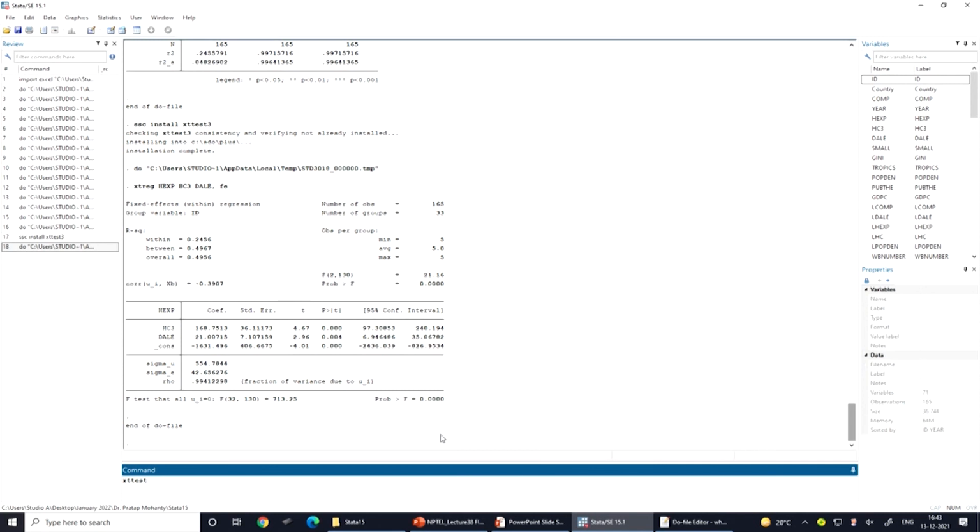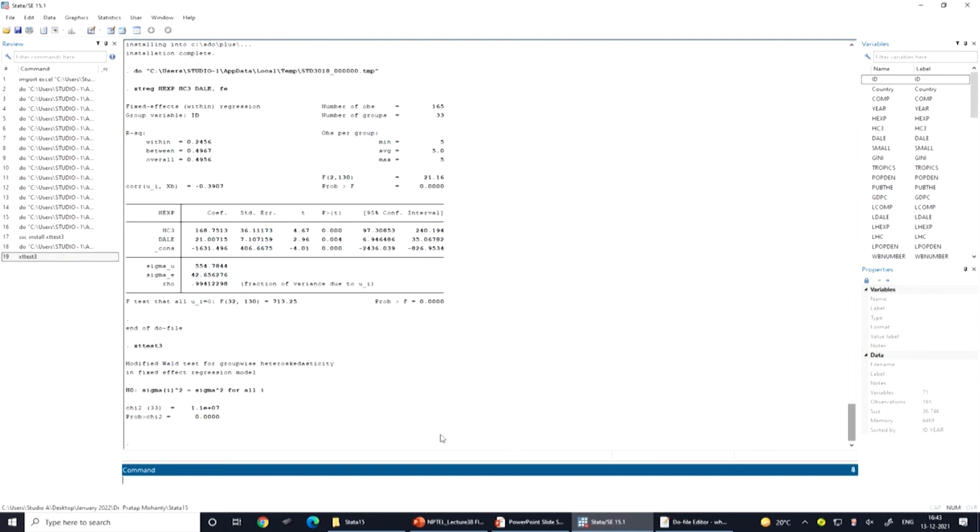Now we are running the fixed effect model in our case. We have already run the fixed effect model, and now we are going to run xttest3 for heteroscedasticity. Now it is confirmed that at our significance level the sigma values are differing significantly.